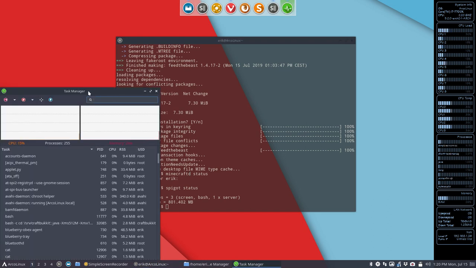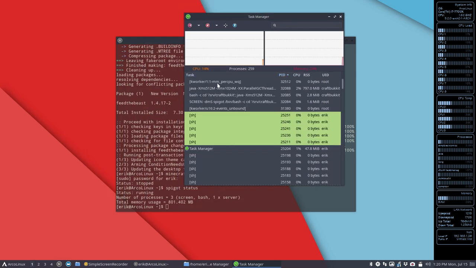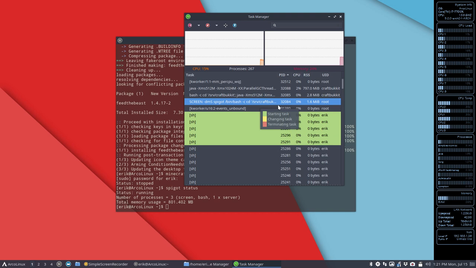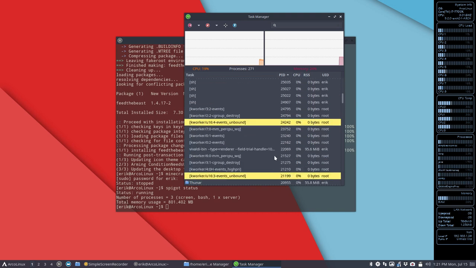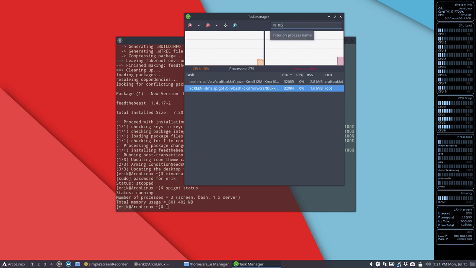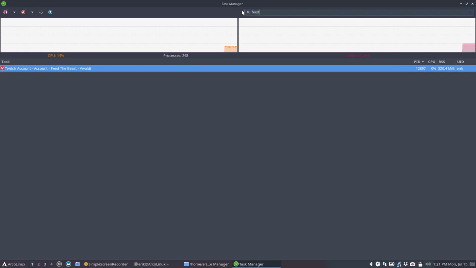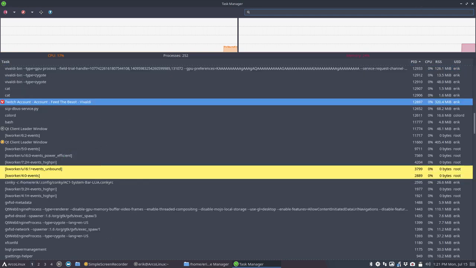Control Shift Escape also reveals stuff. What is running? What is the latest pit? Java is still doing stuff here. Spigot is working. I don't see anything else related to Minecraft. Feed the Beast. FTB. So this amount of memory, it may be needed to increase that a little bit. Why does it come out of it when I type FTB. Here, craftbukkit, not Feed the Beast. No Feed the Beast, just my account that's open. So I'm probably using the server from Spigot.